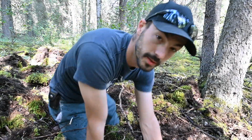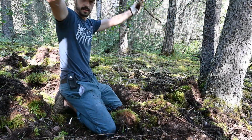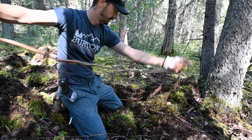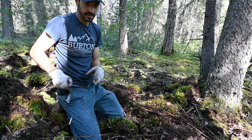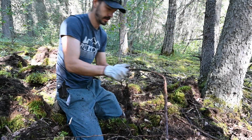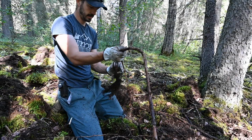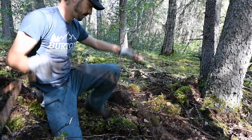One I cut off here because it's too big, and then a nice length. Look at that, eh? Then I'll bring them down to the river and rinse them off, clean them out, throw that in the pot.